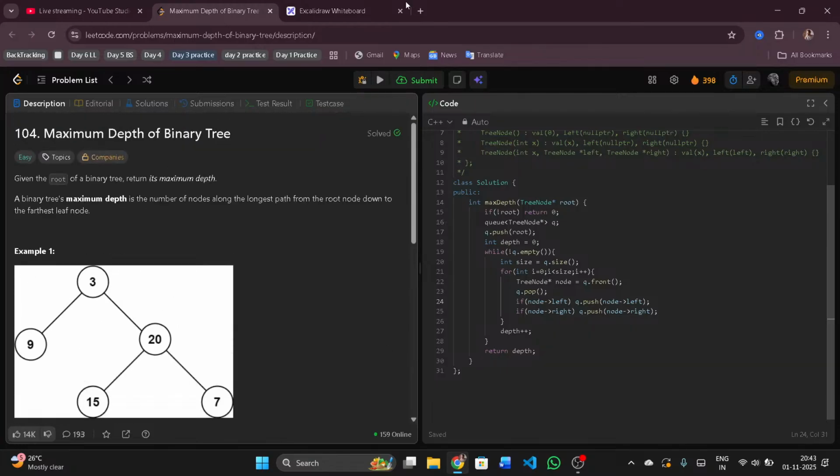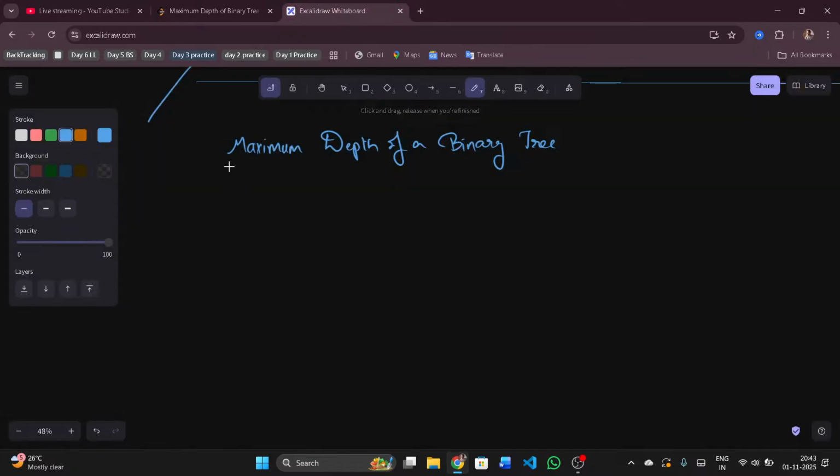Right? Okay. Now let's look at the code of breadth first search, how we solve it. Let's just recap our breadth first search code. We started with a queue. We initialize a queue and push root into the queue.